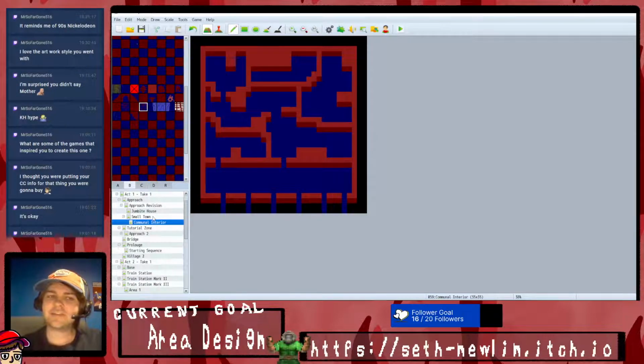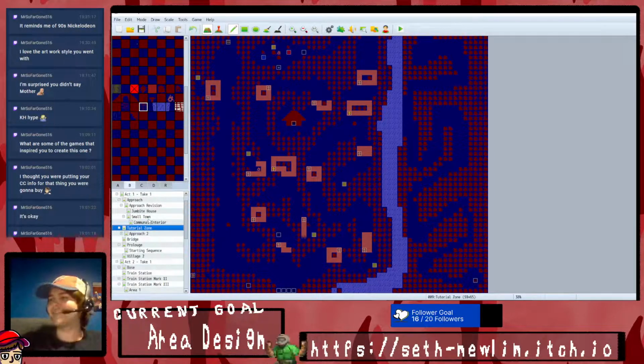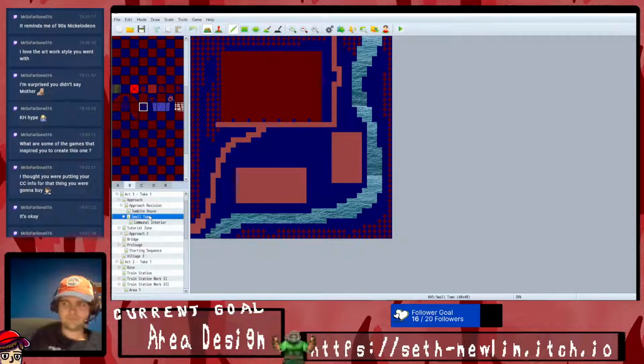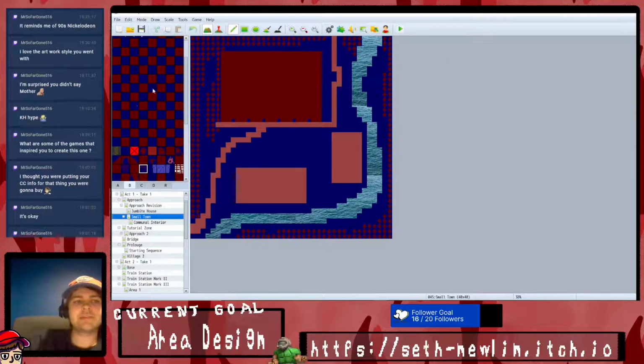That's the nice thing about the battle sprites, is that it's way easier to tell what it's gonna look like based off of that, because these are just like placeholder blue and red boxes. There's only so much you can really draw from it, which I think is not the worst, but you know, we want it to look as good as we can get it.